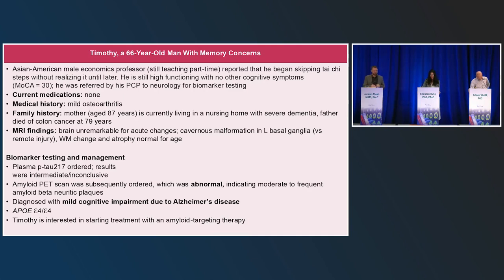We said for further testing, we would want some B12, TSH, CBC, CMP, kind of the reversible causes. Maybe refer for neuropsych testing to get a baseline. We talked about getting a functional score on him, like a baseline FAQ, potentially PHQ-9 or GAD if that's appropriate. And then again, the same question of, is this an appropriate amyloid-reducing patient? And we kind of went back and forth. It was a mixed opinion on that.